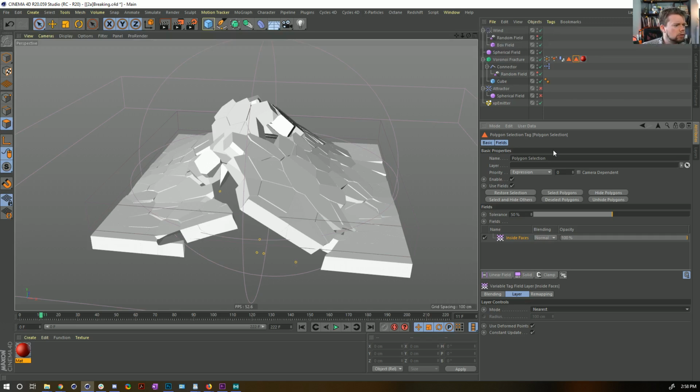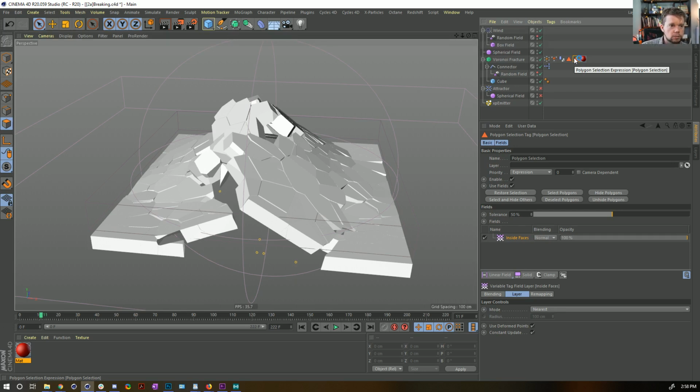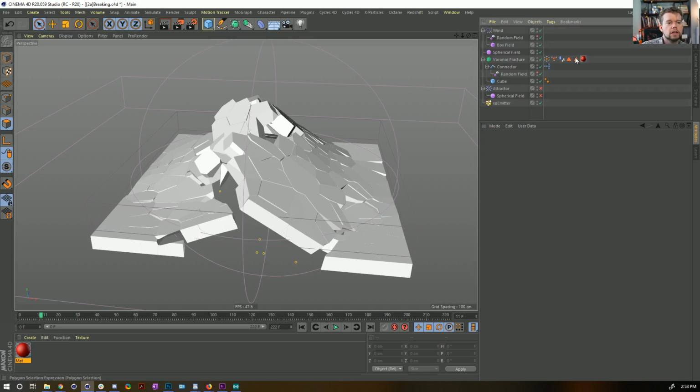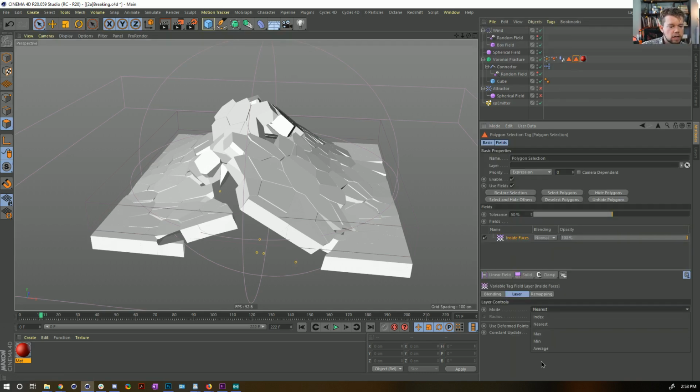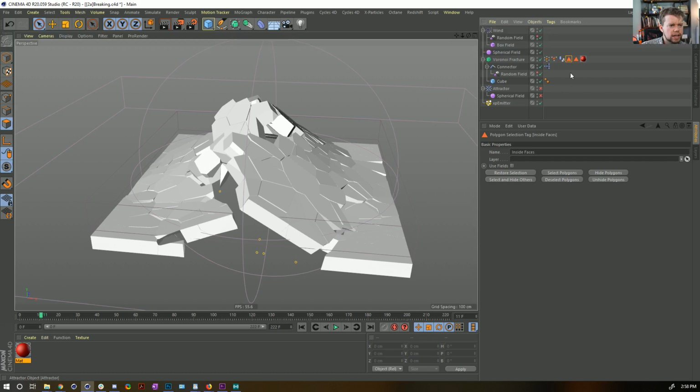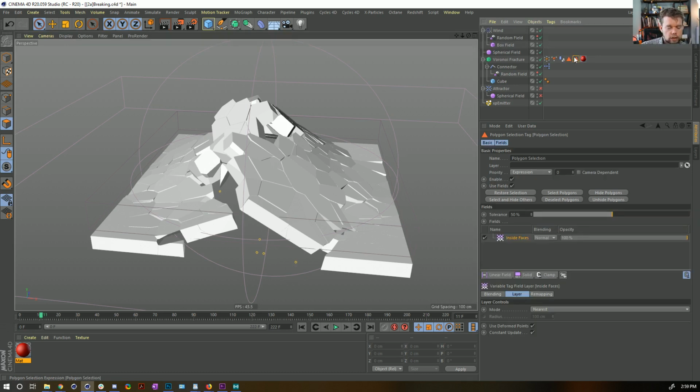Yeah, okay, interesting. The tricky part here is, I'm not surprised, but I don't think the selection tag knows how to hold a selection, because this isn't a polygon object. If it's not a polygon object, it doesn't have an index set, and thus we can't apply anything to it because there's no relevant information for it to be storing. This version of the selection tag, I think, is not like a normal one.